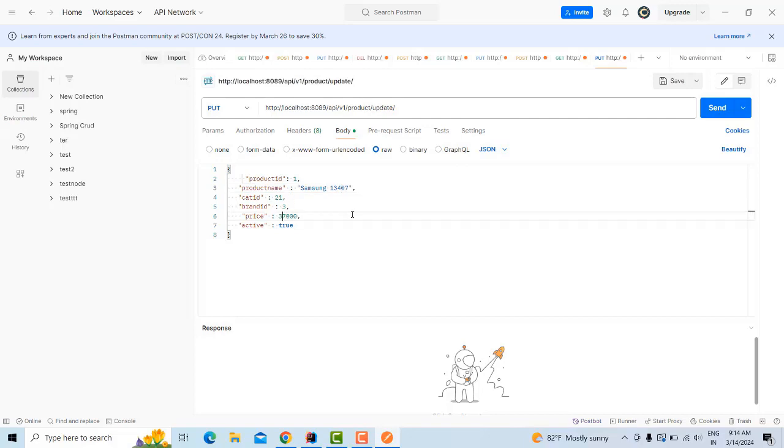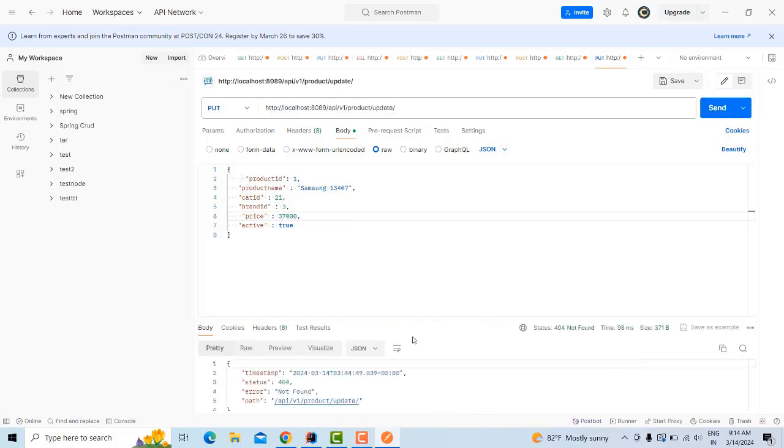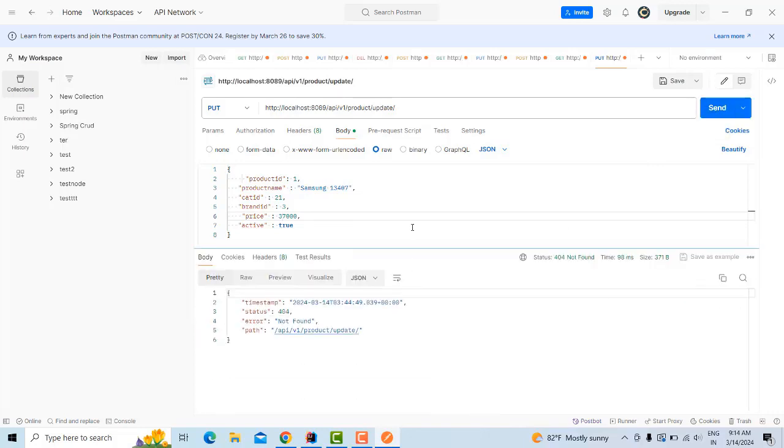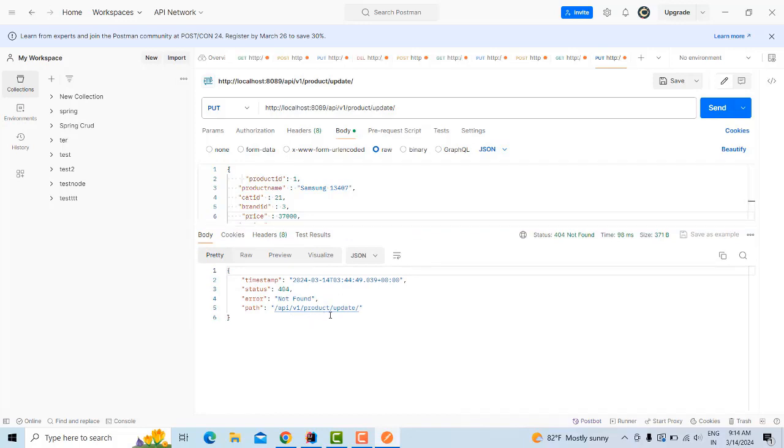Price I'm going to change to 2037. Now let's check whether this put method is working fine or not. Why did this error occur? Sorry, not like this. Write it like this.